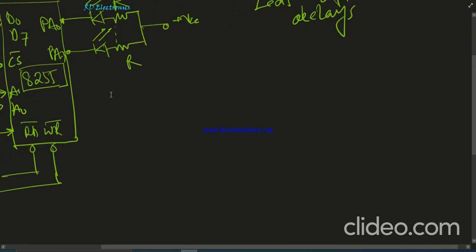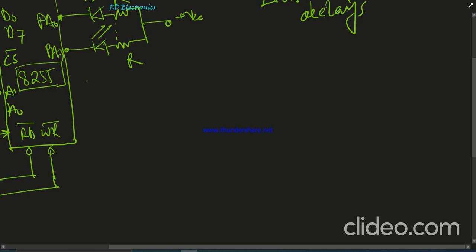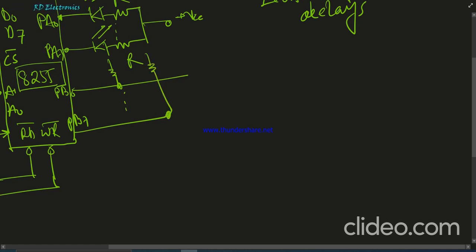Another application. Now, in port B, from PB0 to PB7, we connect switches. The 8 switches are connected here, and this is connected to plus Vcc.